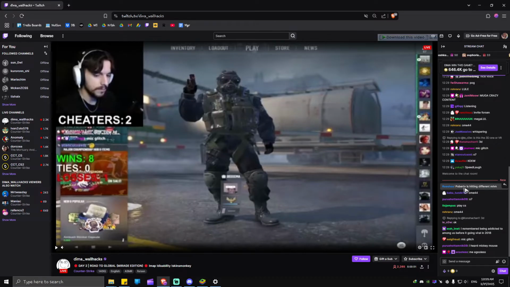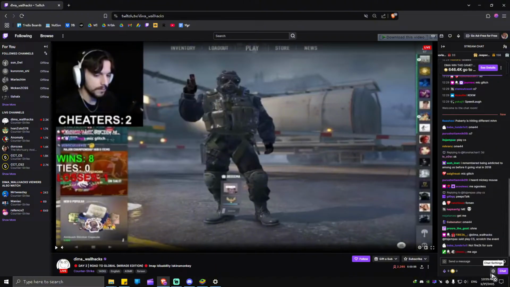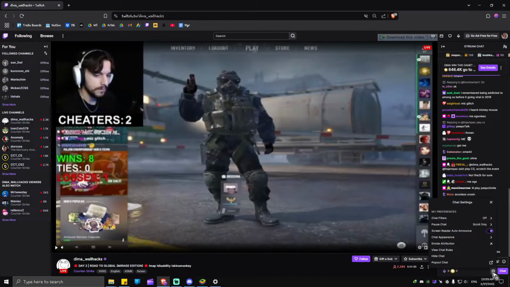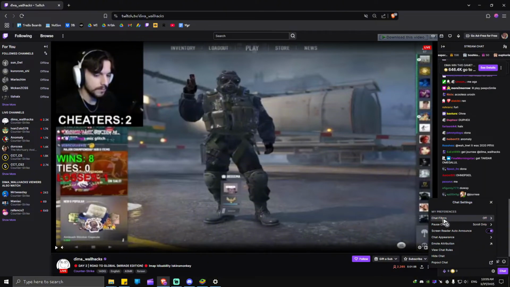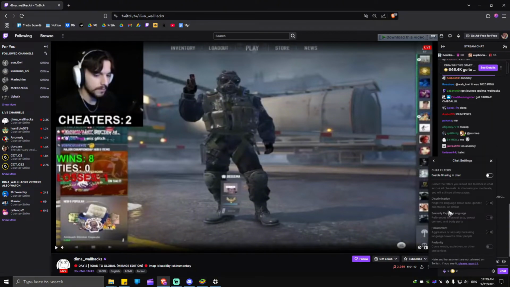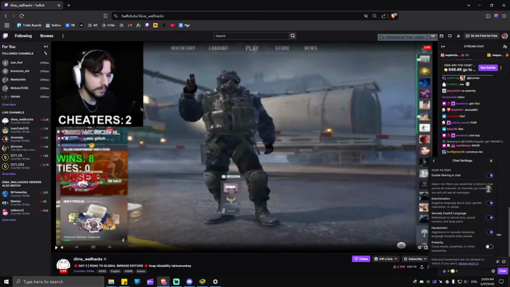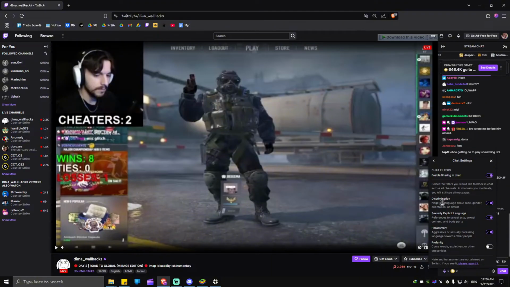Now, to be able to uncensor Twitch chat, just go ahead over to this cute gear icon right here. Click on it, which is named Chat Settings. And as you can see here, under My Preferences, you'll be able to see chat filters. All right, click on it. When this one is enabled for you, under that, there are some options right here that are available as well, such as discrimination, sexually explicit language, harassment, or profanity.